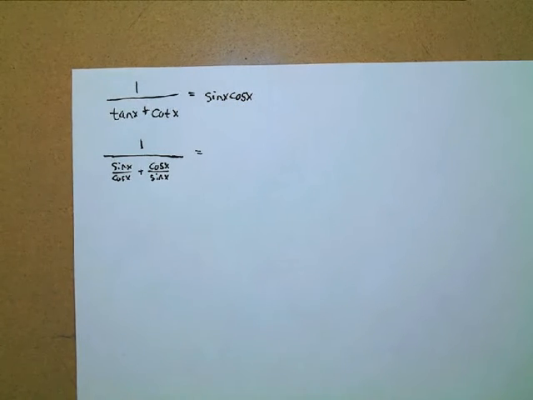Multiply by something, yes. But right now, what are we going to multiply this by? What does this one need in the denominator that this one has? Yes, they need each other basically. Exactly right. So we'll do sine of x over sine of x times cosine x over cosine x.